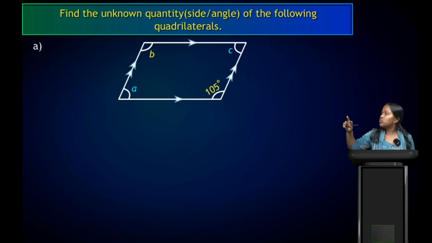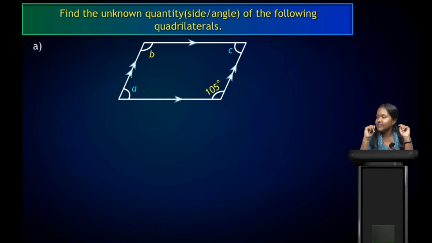Why? Because you can see with two arrow sides, we can see that these two are parallel, and single arrow side, that means opposite sides are parallel again. So this is a parallelogram and in this parallelogram, one angle is given which is 105 degree. First of all, the shape is a parallelogram and second, one angle is given already. So with the help of one angle and also the properties of parallelogram, we have to find these missing A, B and C values.